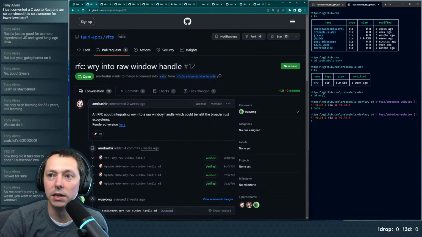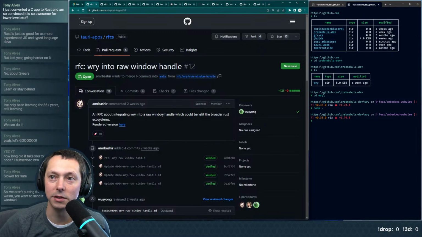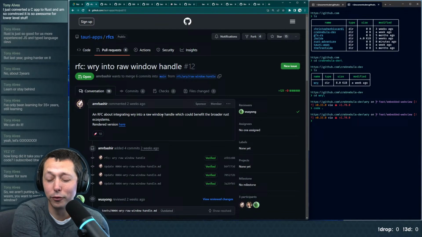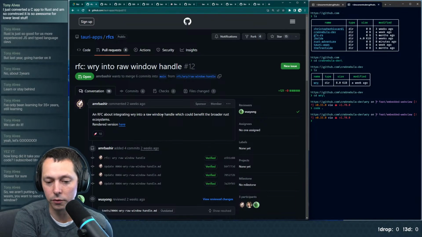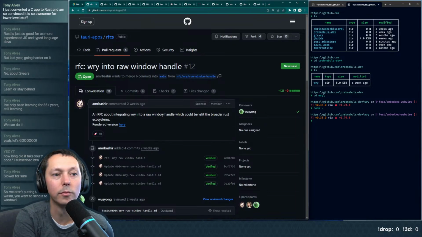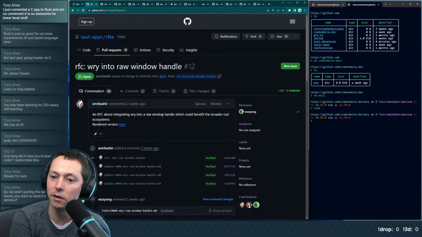You just converted a C app to Rust and you're so convinced it's so awesome for lower level stuff. Yeah, honestly, I just completely skipped C. I've written and read basic, Visual Basic, Fortran, all those goto loop type languages.